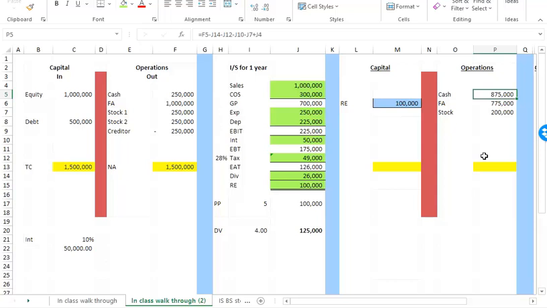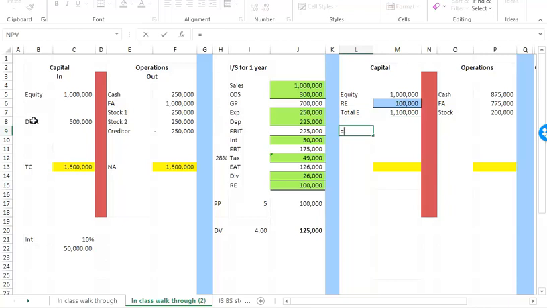So a few other bits and pieces we need to tidy up here, because of course we still have this equity from the shareholder that's still in our business. We still owe the shareholder R1 million. It's a liability on our balance sheet. It's part of our capital. So let's do a quick sum here just to calculate what's our total equity. Let's call it total E for now. Sum of those two, that's shareholders' money.